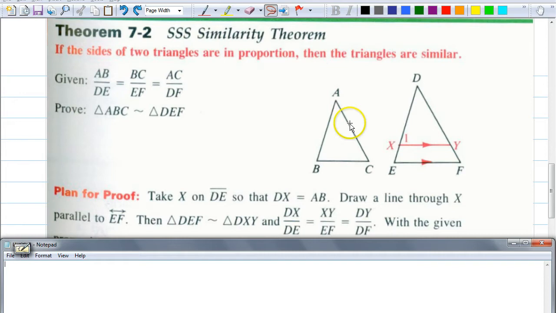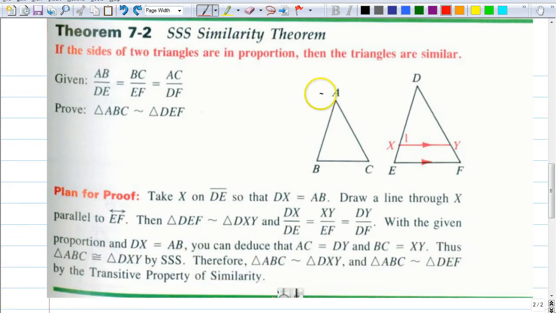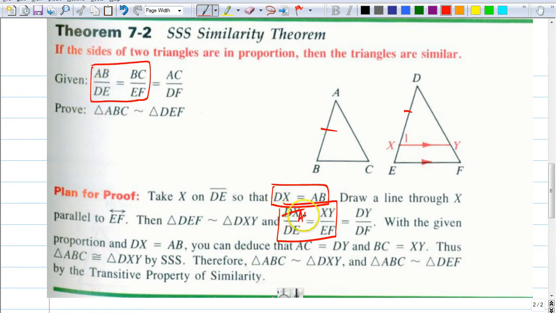Okay, kind of. So it turns out it's not so bad. Look, what do we say about DX and AB? Just like before, we know that AB is equal to DX. Would you not agree? So look at this and look at this here. What can we replace DX with? As soon as I do this, I get AB over DE. AB over DE equals, here it says, BC over EF. It says XY over EF. Guess what? Multiply both sides by EF.